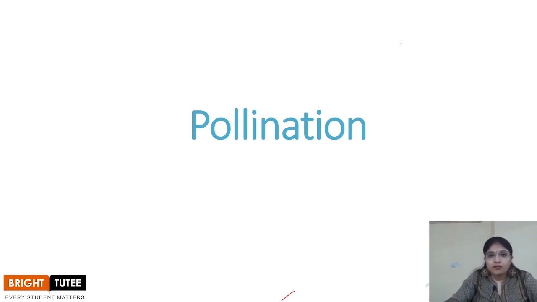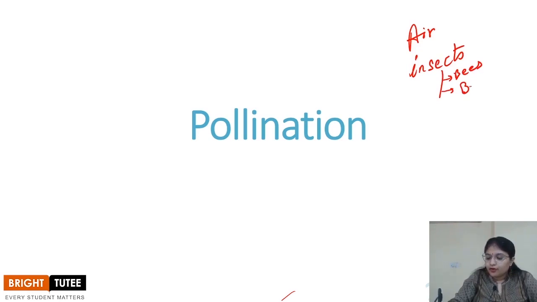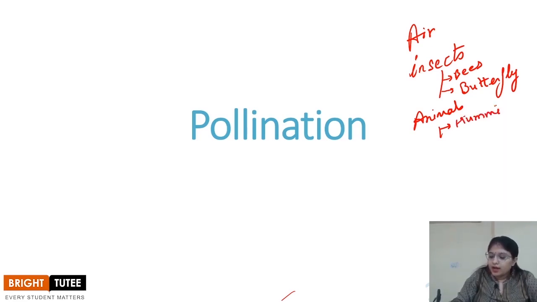When we are talking about transference, how does this happen? It can happen through air or insects, right? Insects like bees or butterflies, right? All of these insects are involved in the transfer of pollen grain. Also, animals, small birds like your hummingbird can also transfer pollen grains, right? Now, you might wonder that while the pollen grains are in the air or they are being transferred through insects or animals, whether it is safe or not.